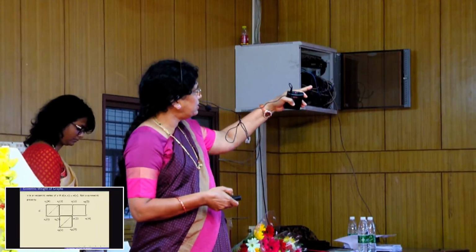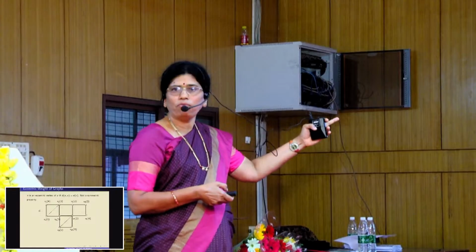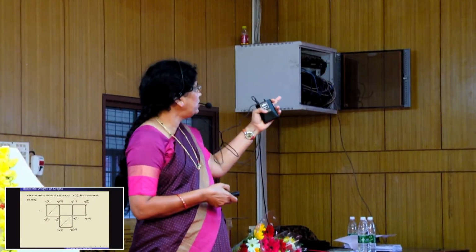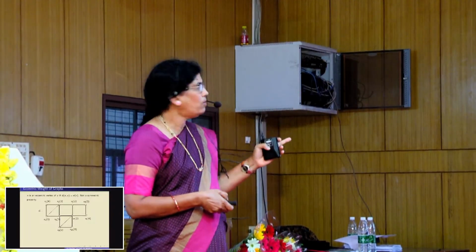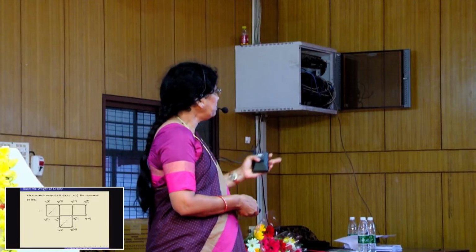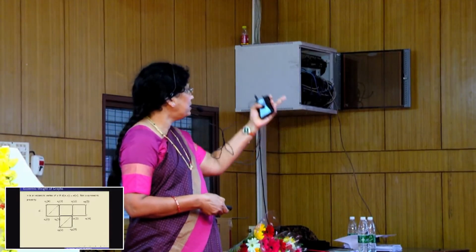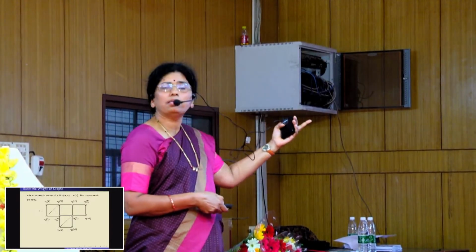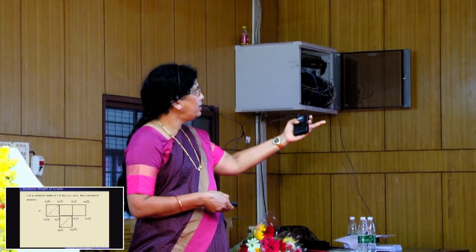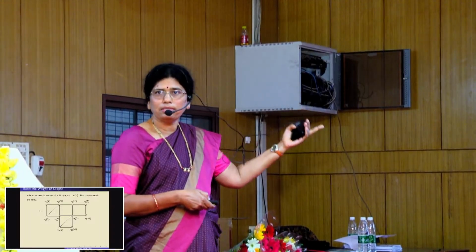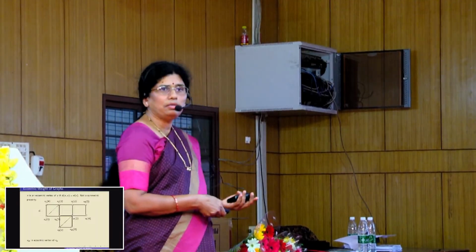And what is the eccentricity of V2? It is equal to 3. So I can say that V2 is an eccentric vertex of V10 here. We say that U is an eccentric vertex of V if the distance between U and V is equal to the eccentricity of V. But this is not a symmetric property, because V2 is an eccentric vertex of V10, but V10 is not an eccentric vertex of V2, because the distance between V2 and V10 is not equal to the eccentricity of V10. The distance is 3, whereas the eccentricity of V10 is 4. So this property is not symmetric.